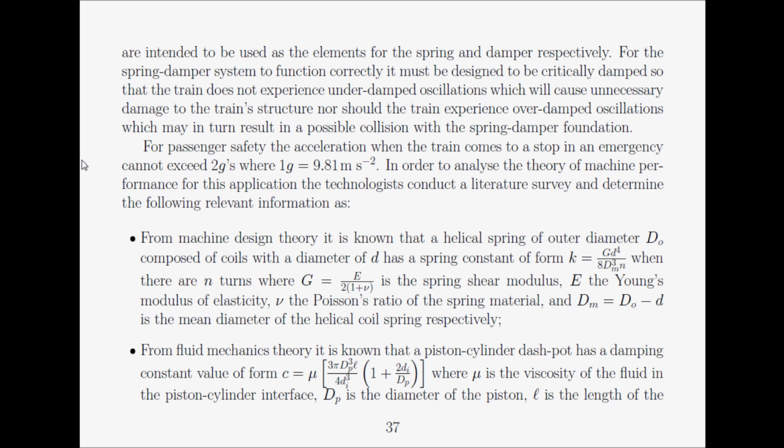A damper is basically a type of plunger or piston that is moving in a fluid such as an oil in a larger casing such as an outer pipe or some sort of tube. So as the plunger moves in the oil at a certain velocity, based on the fundamental characteristics of the fluid mechanics of the system, there would be a resisting force, and the resisting force would be proportional to the velocity, and the constant of proportionality would be what we term in theory of machines problems as the damping constant, or the linear viscous damping coefficient.